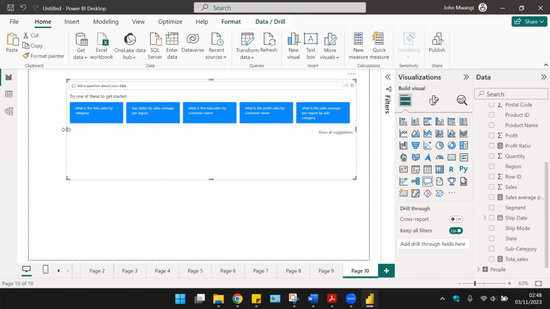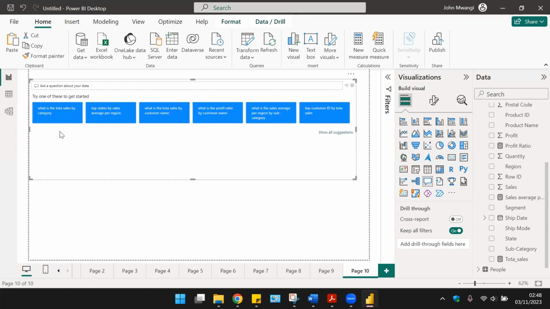This is the AI integrated into Tableau, gives us a suggestion of what we can do, what we can get, what total sales by category. We can get top states by sale. We can also get total sales by customer name. We can also get what is the sale average per region and the total ID per customer sales.